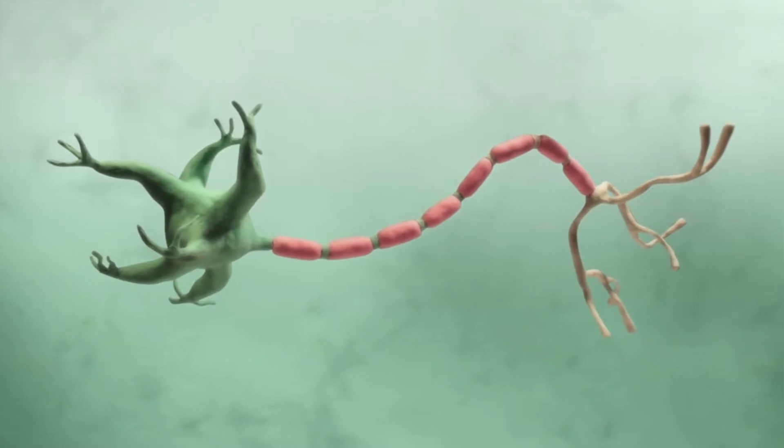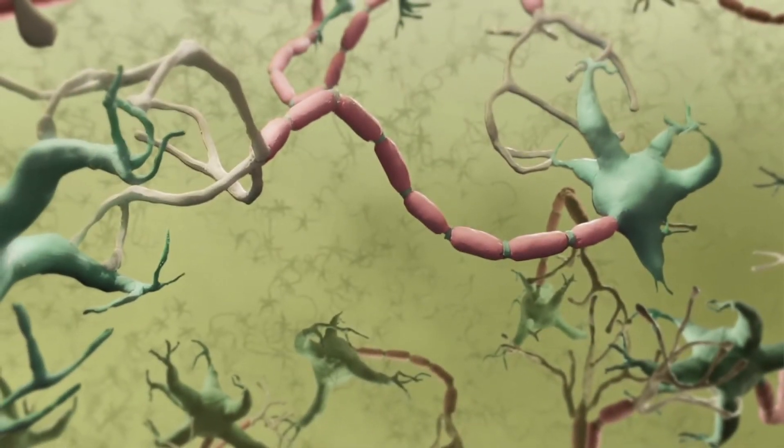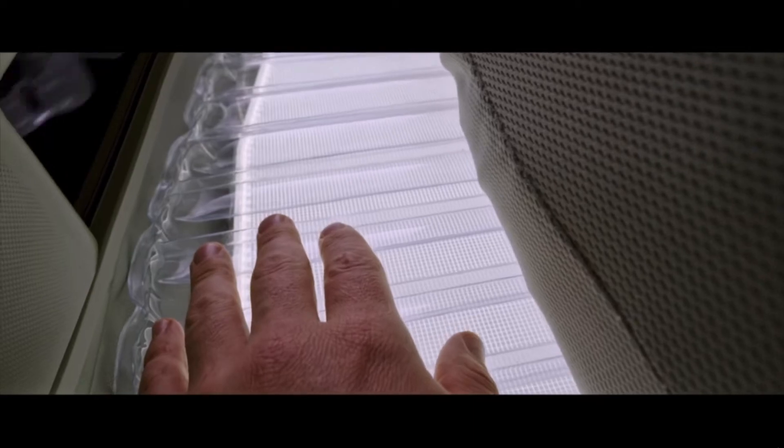There's another problem: during hibernation the brain loses synaptic contacts — neurons don't make connections anymore, and the number of synapses drops about 50%, which is a huge drop. That makes total sense because synapses are the part of the brain that uses more energy than anywhere else — probably the structure in the body that uses the most energy. You don't use those synapses in suspended animation, so it makes sense to cut them down. But then you have to rebuild them, and that takes hours — even by fast biological standards — or maybe a day or two to return to full normal.